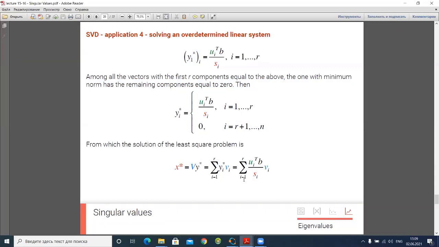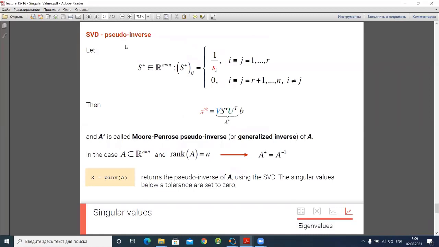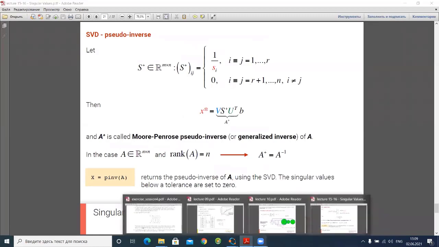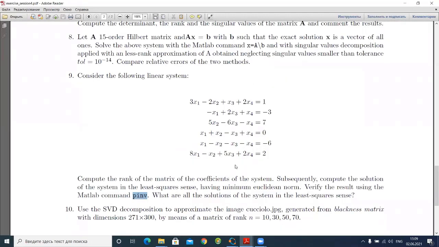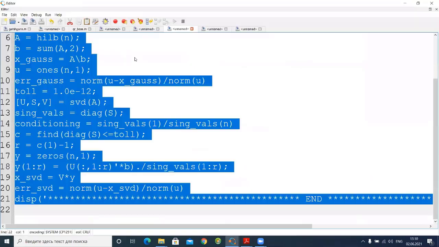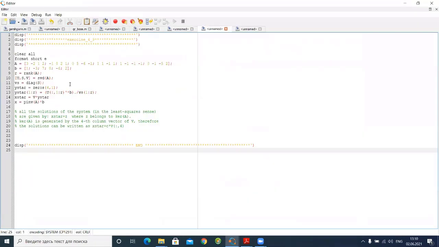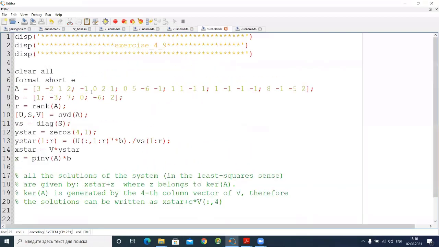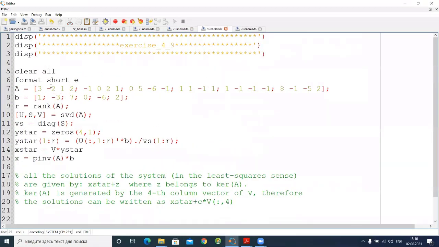And this is the pseudo-inverse matrix. Okay, now we will just do this exercise. So here we have the solution, and you can see this solution.